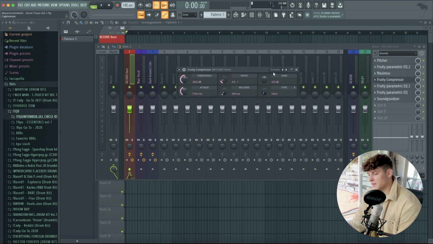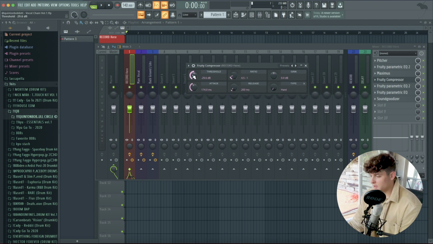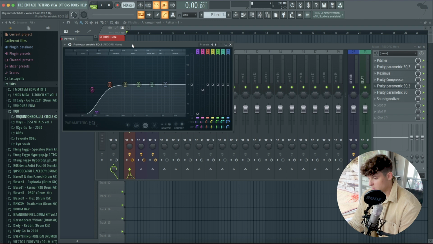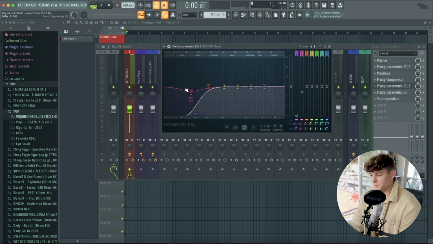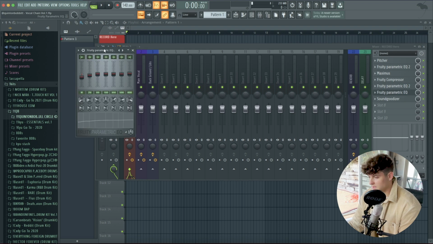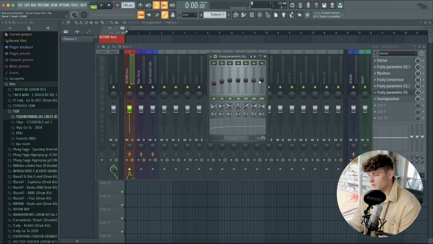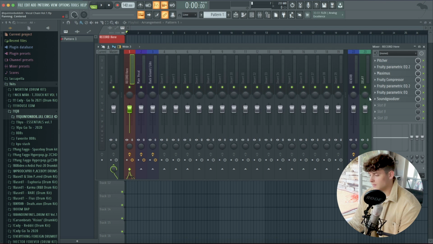So basically what you're going to want to do here, this is going to be set to how high you have your preamp set, which I usually keep my preamp pretty low for the most part. And you're basically going to want to adjust your threshold until you hear that compressor activating. And after that compressor, we just have a little bit more of some subtractive EQ, taking out some of that muddiness. Next, we have this Fruity Parametric EQ 1, just bringing up some high end in there.